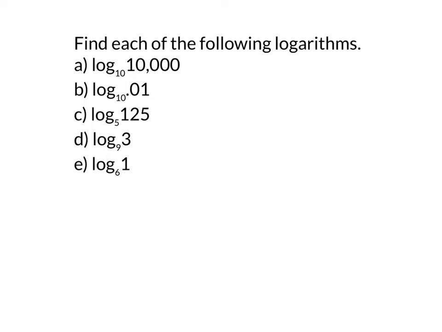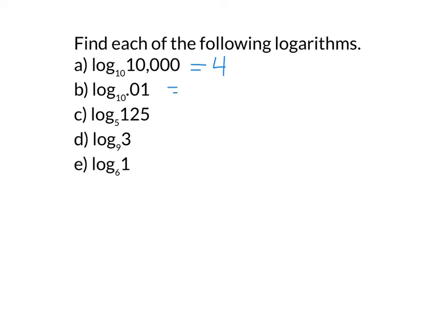Okay. So let's find each of the following logarithms. The first one's basically saying, because the base is 10, 10 to what power is 10,000? And because 10,000 has 4 zeros, it would be 4. So the answer to a log is an exponent. A log is the inverse of an exponential equation, so the answer is the exponent.